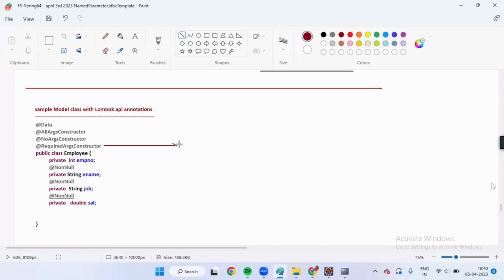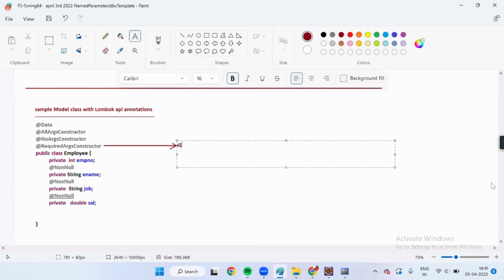So the three-param constructor based on the given three non-null properties.